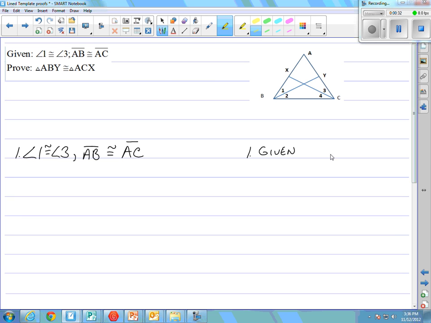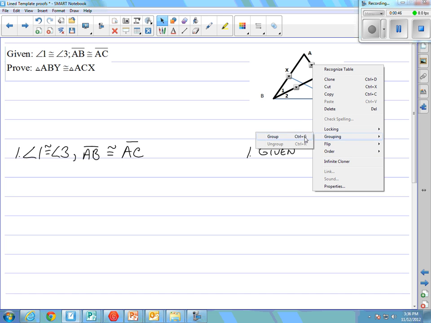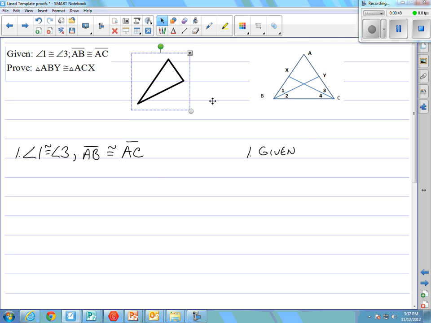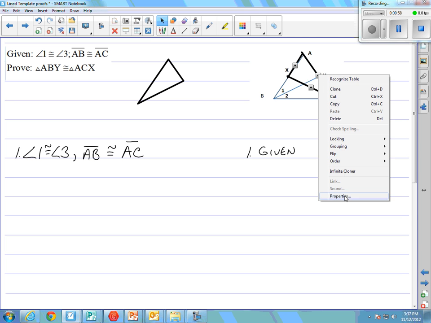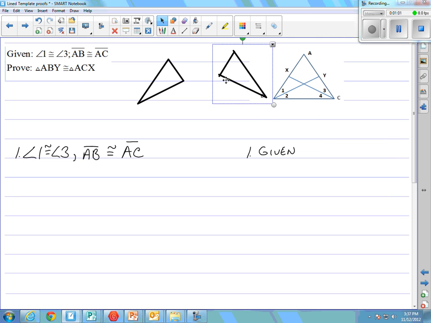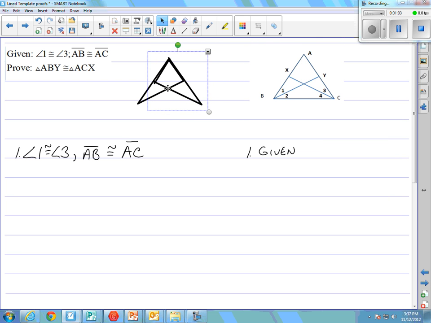What I suggest doing, because I know that those are the triangles I'm trying to prove, is to tear these triangles apart. You know, this triangle here, maybe bring that out. And then this triangle here, ACX, do the same thing with it. So I bring those two triangles out. Now if I overlap them, you start to get that picture that we start with.